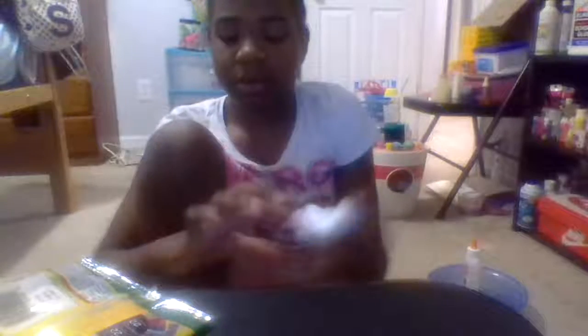That's actually pretty cool. If you fold it over and you squeeze it, it's gonna spread out. See? Look at that. It's already, Nivea lotion is really cool. It's already making the clay really soft. Look how soft that is. So I'm going to add it into this one. Get it nice and get it there.